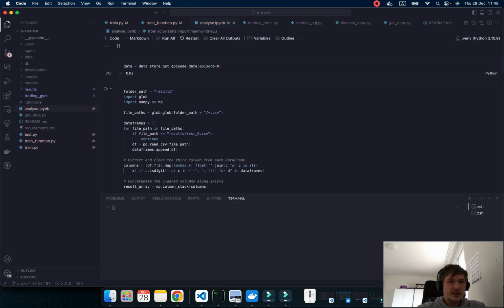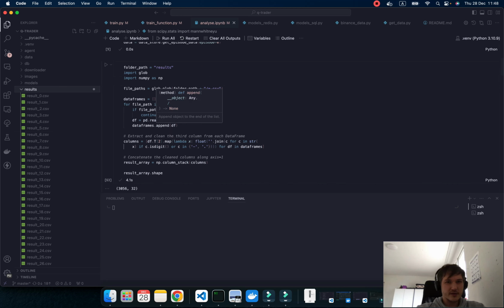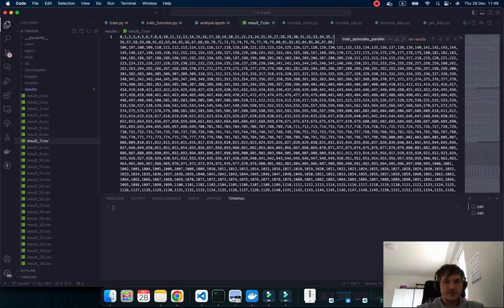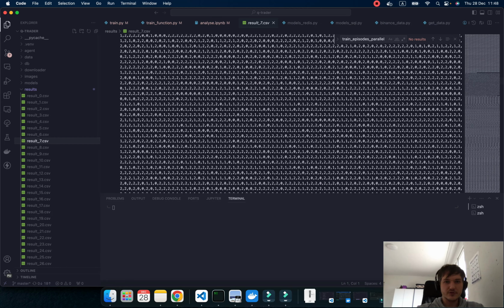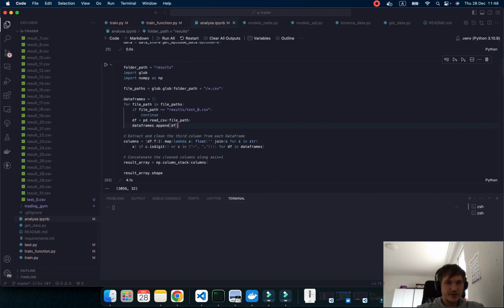Okay, right now what I'm going to do is read all these files from the folders. And then I need to take from this data only the columns with rewards. You see, it's too much data, and I do this number 2.